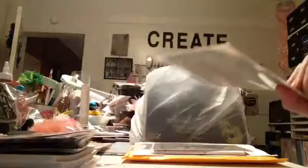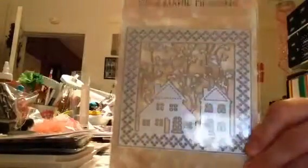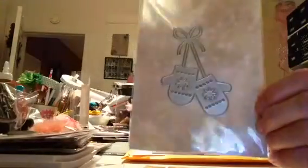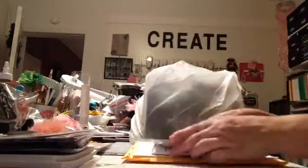And I picked up this one here — I'm not sure what it's called, but it has like the little home and the little trees. Isn't that cute? That would make an awesome card. And then I picked up the little mittens. Are those mittens adorable? So that's all I picked up from Gina Marie this time.